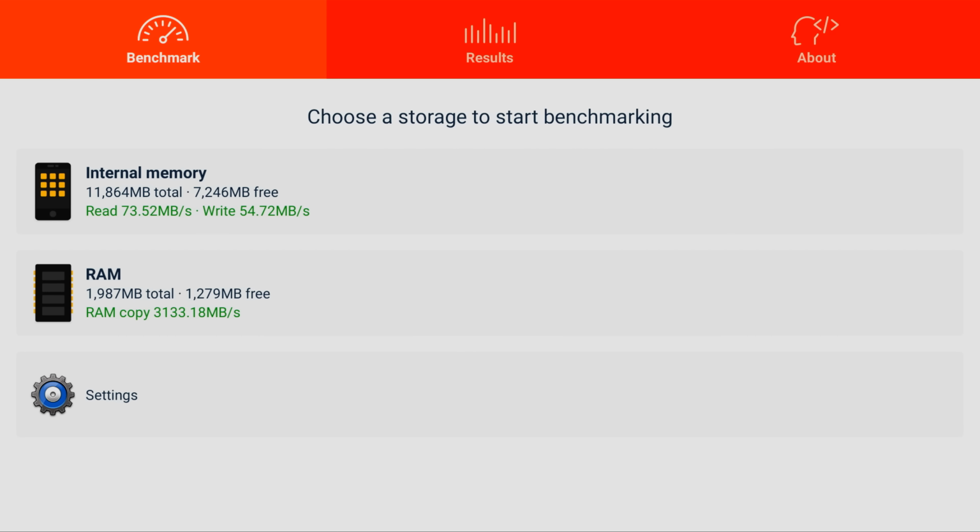First, its RAM copy speed and its internal storage read and write speeds. It has a RAM copy speed of 3133 MB per second. Its internal storage has a read speed of 73 MB per second and a write speed of 54. These are good scores, not bad at all for the TV stick.